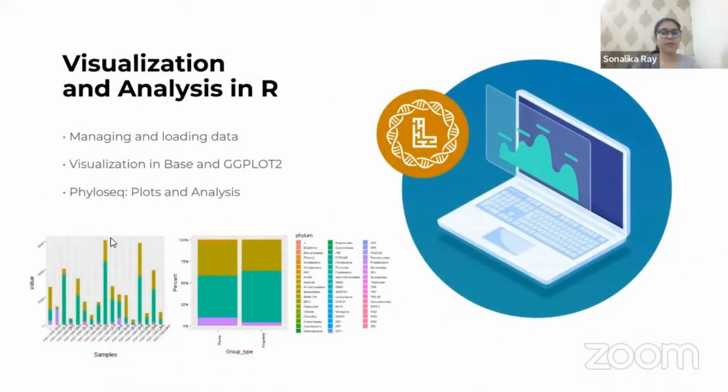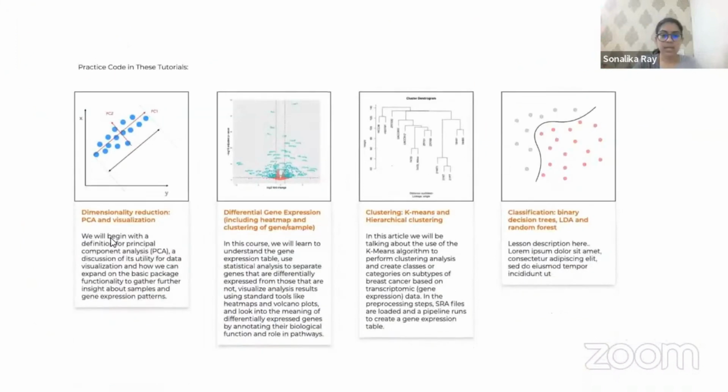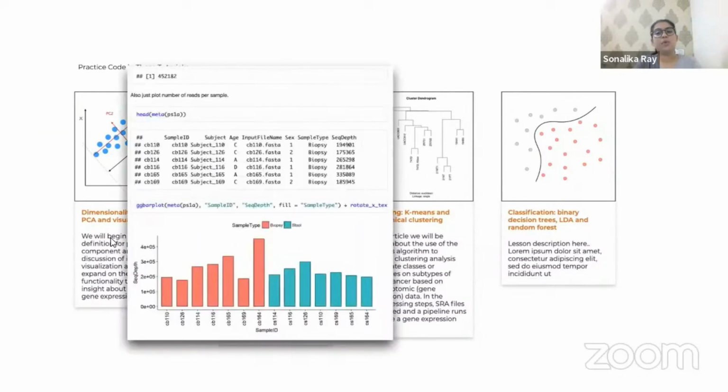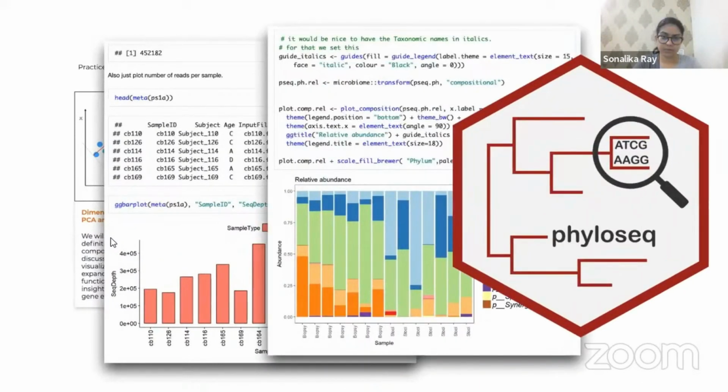Behind many of these methods are scripts that are written in popular coding languages such as R and Python. These are also explained in the tutorials that you will have access to as a part of the program, that I'll just take you through briefly. It includes beginner tutorials on data importing, preparation for analysis, and also standard visualization of the processed data, and more specialized packages with publication-ready outputs that will also be covered in more advanced lessons in the metagenomics coursework and the case studies that we'll take you through.